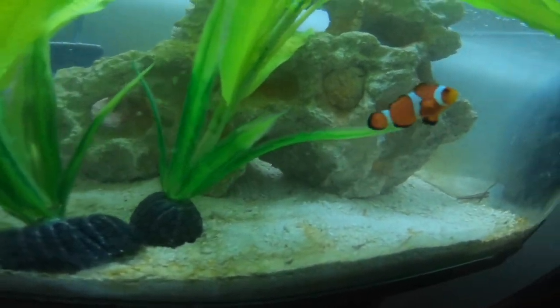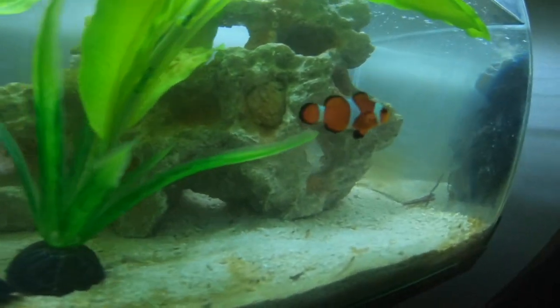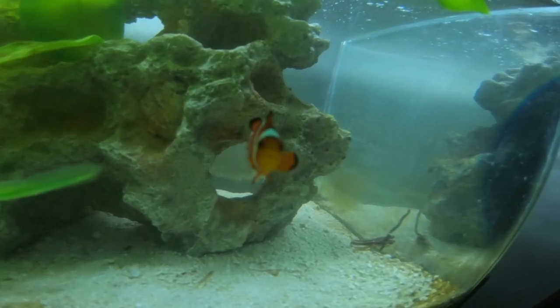Hey, yo, guys, what is Gucci? It's been about a week and a half now, and our fish is here. Yeah, we didn't go with the zebra shark. We went with this guy right here. Check him out. His name is Zeus, the ultimate clownfish.